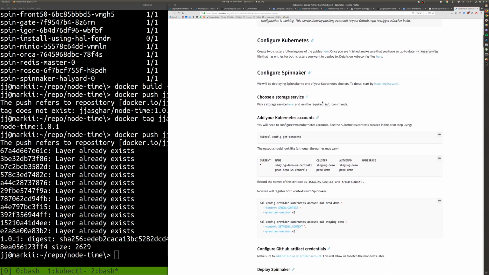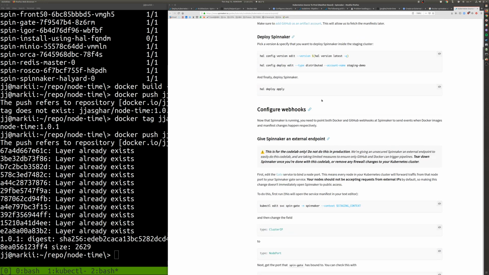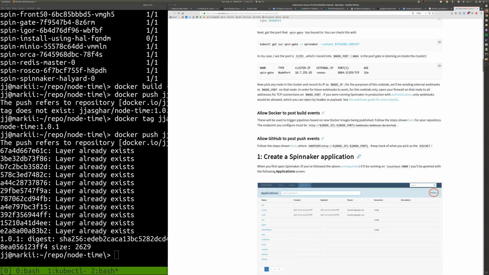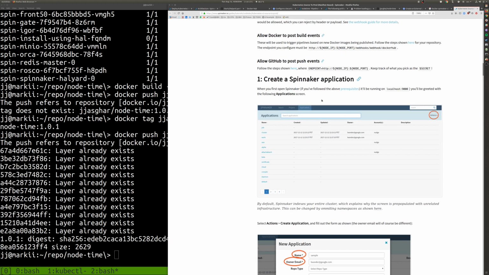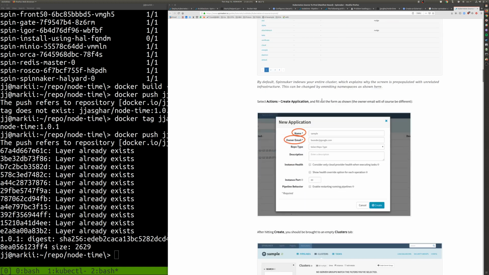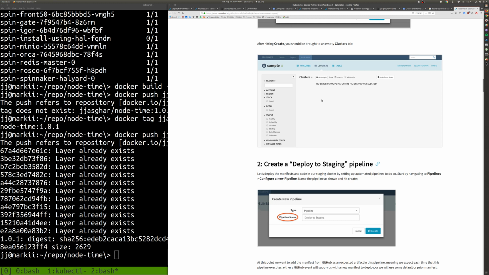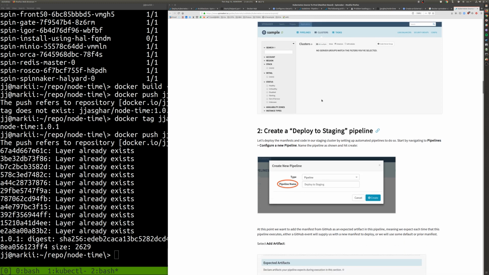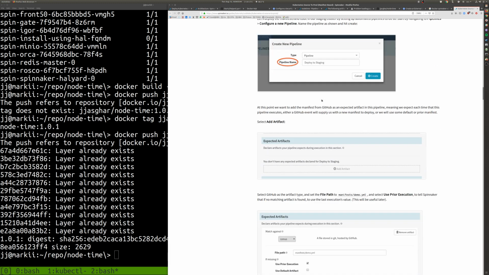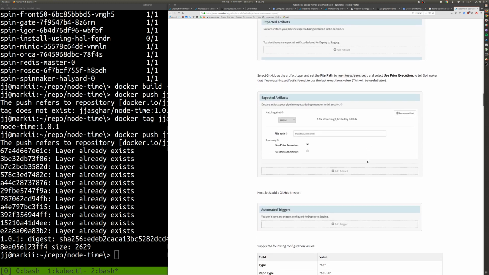So this is all the bits we did to deploy to Spinnaker. Keep scrolling down. We don't need to worry about webhooks. Keep scrolling. Create a Spinnaker application. Okay, this is the bits we've just been doing. Looks like he's done the same thing we have. Deployed a staging pipeline. Add artifact. GitHub as the artifact. Okay, so he's using a manifest for an artifact. So scroll down because we didn't do that. Here's our GitHub trigger.